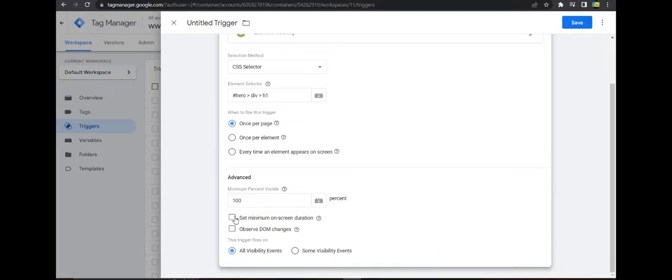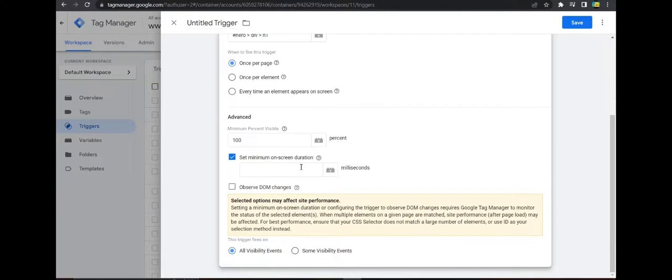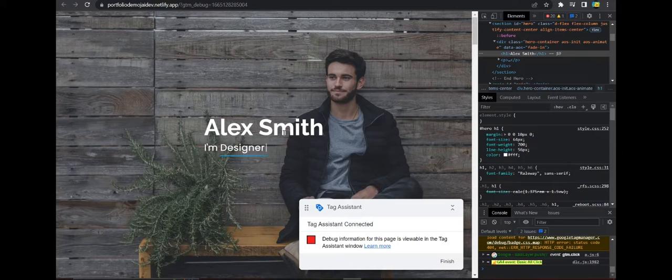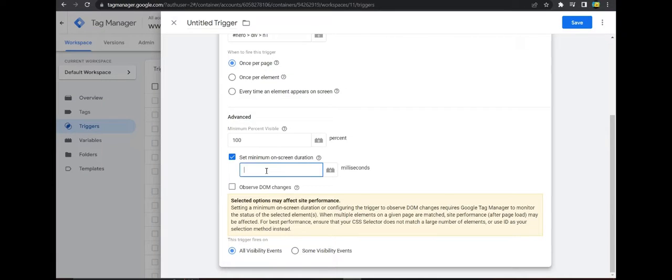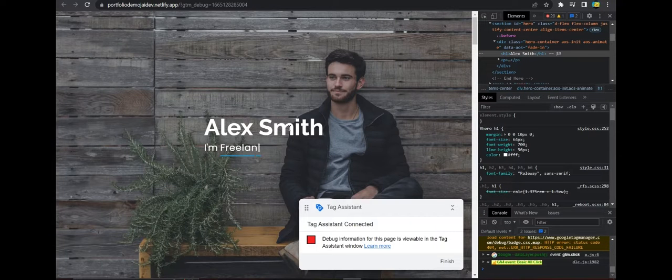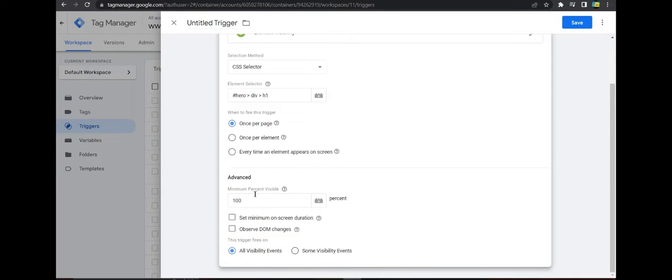Then set minimum on-screen duration. For how many milliseconds do you want this element to be on the page so that the trigger fires? Suppose I set it to 2000 milliseconds, which is 2 seconds. So if this element appears on my page for 2 seconds, then this trigger will fire. And then there's observe DOM changes as well, which I'll explain later when I come to the use case.